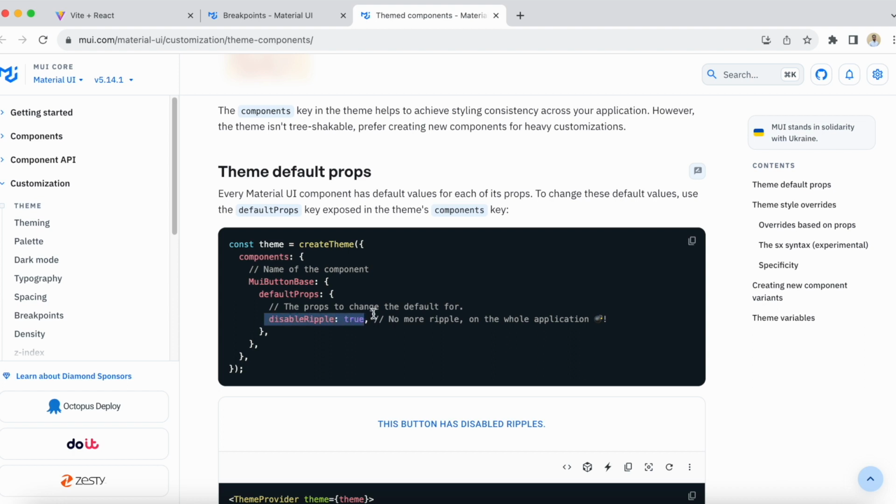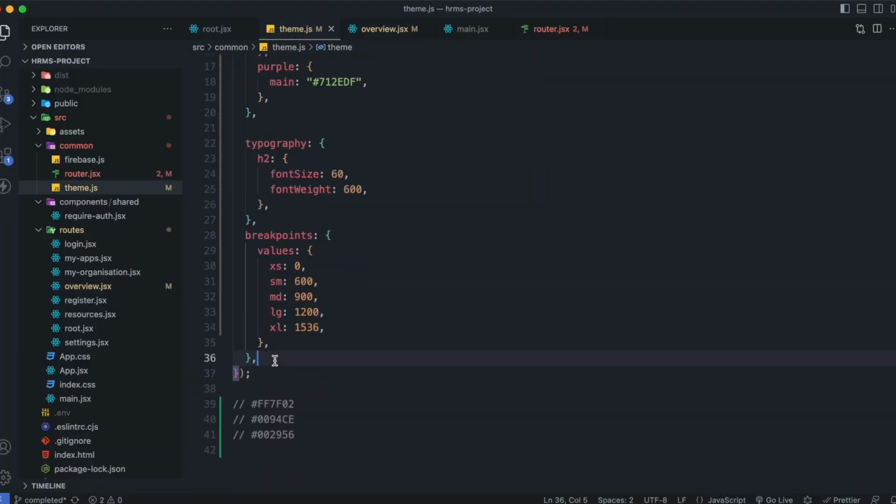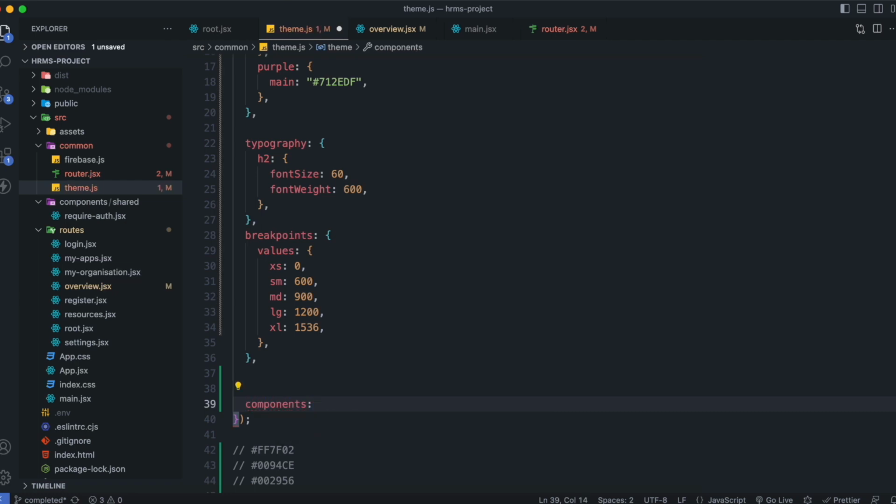So let's try this in our project as well. Components, and inside of the components we have to specify the name of the component.